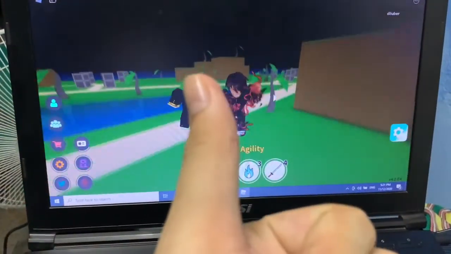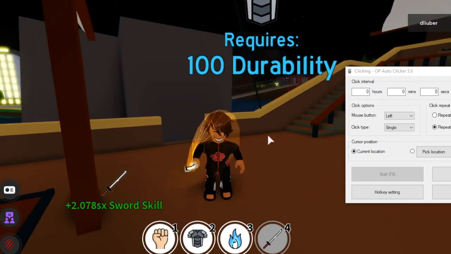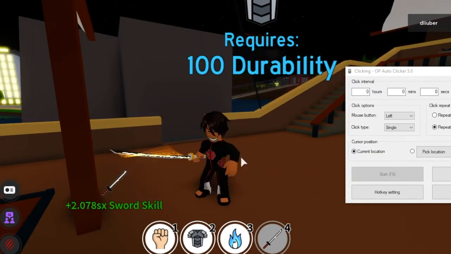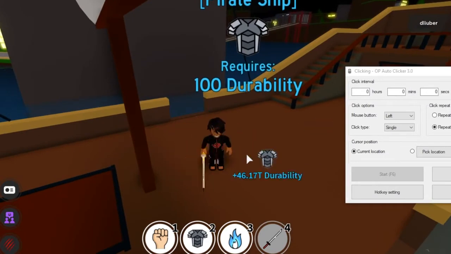The last one is the sword increment. So there are 3 ways on how to do that. First is train in durability. Why? You can hit 2 birds at the same time. You can train durability while doing sword. Okay, that would be it.